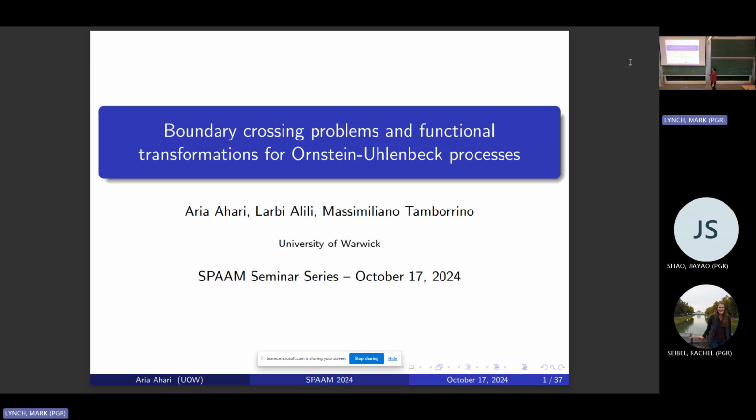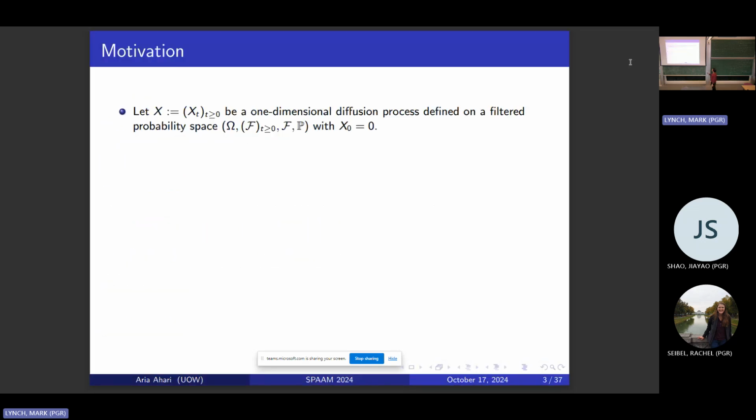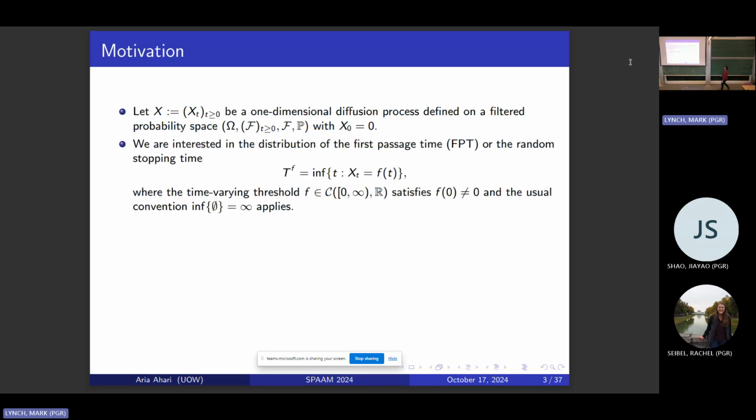So what's the whole problem about? Say you have a diffusion process, anything continuous, a nice process in dimension 1. The most fundamental one is the Brownian motion. The problem is essentially: say you have a diffusion process that starts at 0, it's continuous, it wobbles. And then you have a moving boundary, some sort of function in time. You're looking to find the distribution of the first time the process hits this boundary. If it hits the boundary, then at this time in this one pathway, this is your t, which is a random variable. It's the infimum, the first time you hit this curve.